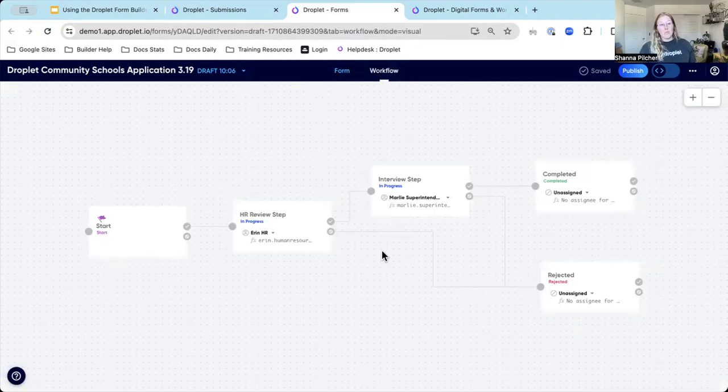Now I may want to add in some notifications. That will be done inside of our workflow. In an application process, I know I, as the applicant, would want to know that either my application was rejected. I want to know that. It's hard to hear, but I want to know it. I also want to know when it's moving forward or when I have an interview.